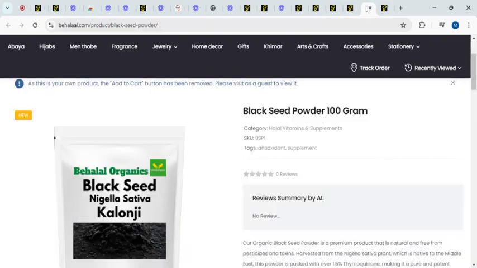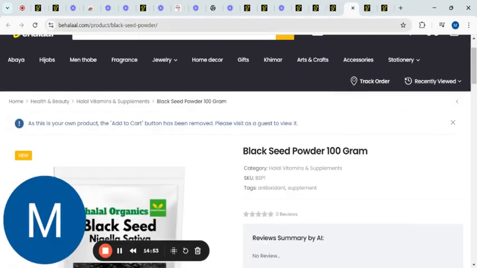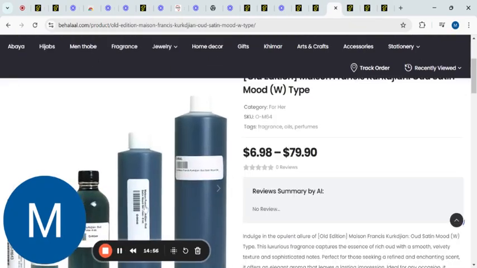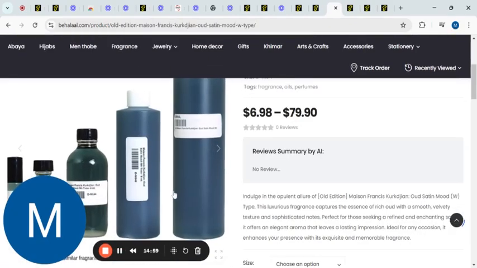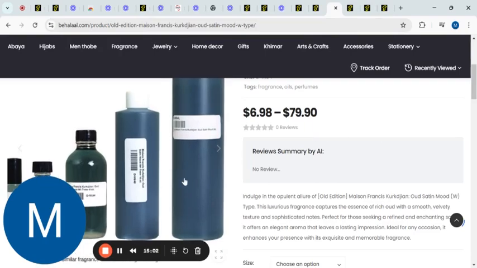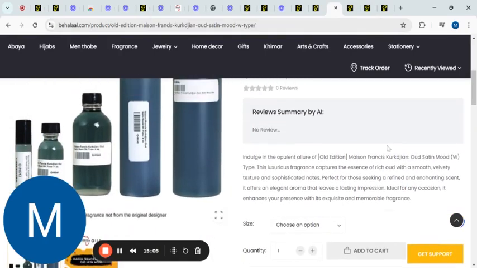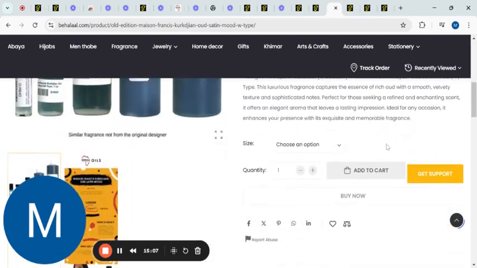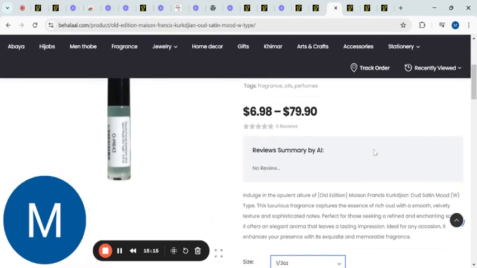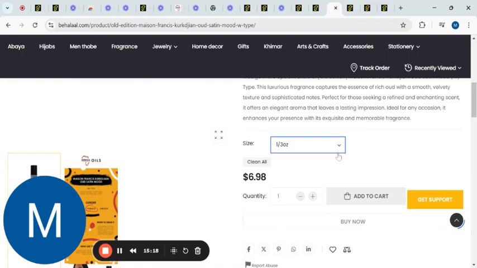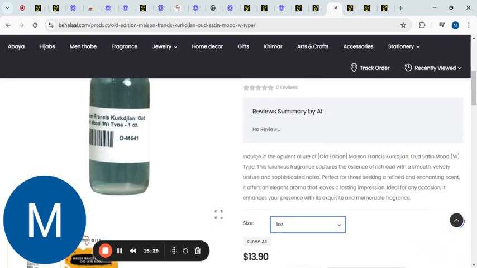So here is an example of one that is variable, a product that varies in sizes. Once you've done all the necessary steps and added the attributes, it's going to be like this. You'll be seeing the sizes under. It's going to show all the sizes, and it's going to bring out the image for each size, and then the price will also change. The image will change and the price will also change.